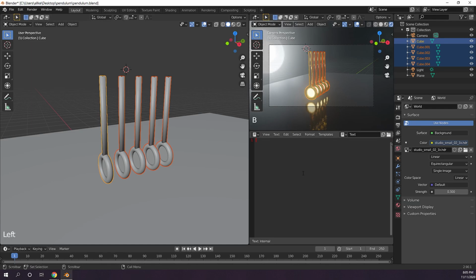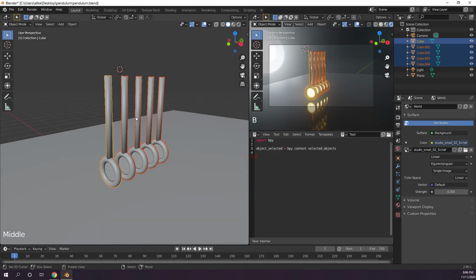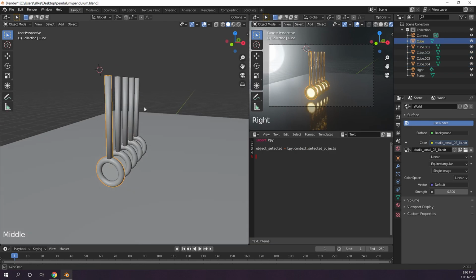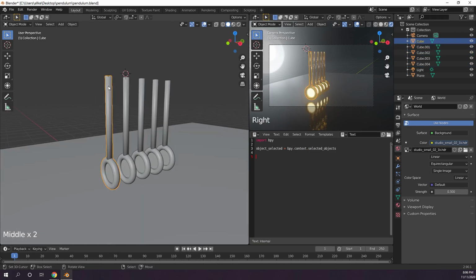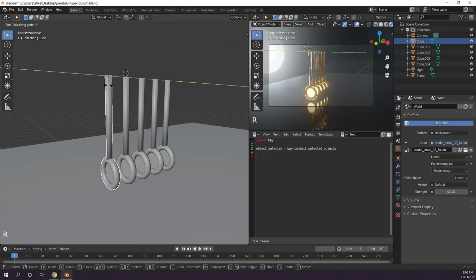First thing I want to do is to import bpy. That's the first thing we do. And let's save all selected objects in the list. And then let's save the angles. What angles? First thing first, let's hit R Y 45.